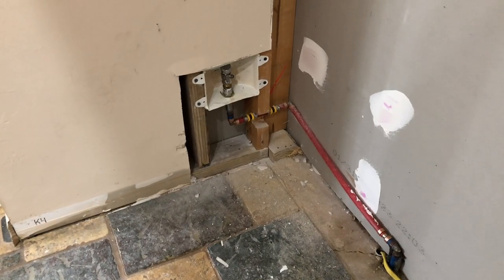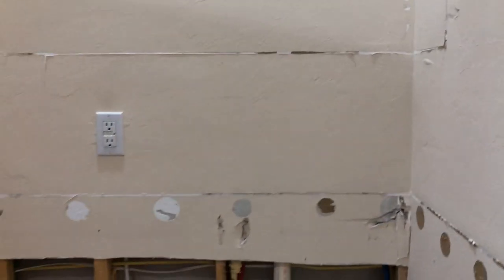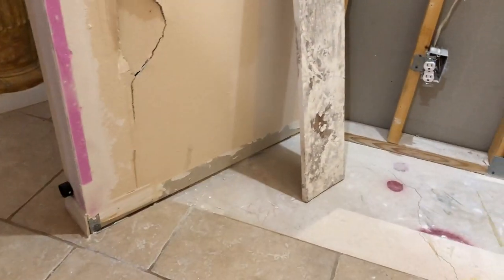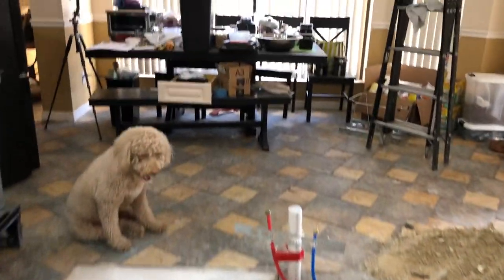There's the cold water supply for the ice maker — that's rerouted. I moved this switch over to here — it was here — so I've got to patch this side of the wall. I capped this stuff and started to patch the wall. I'm going to leave this because I think I have to open up this wall to get the wine rack in there — I don't think there's enough clearance. Next up I need to cut the vent for behind the wine fridge and bar fridge, and cut the vent for behind the fridge, and chip everything up.